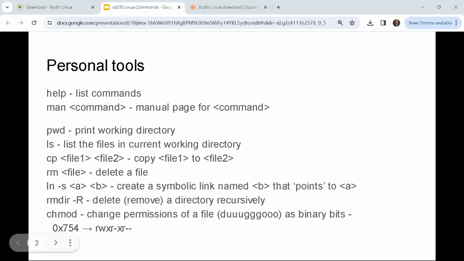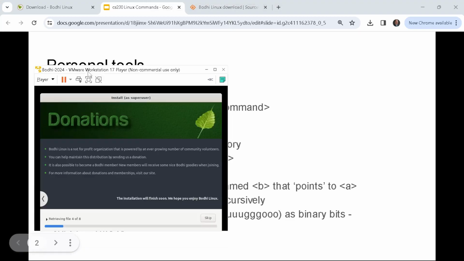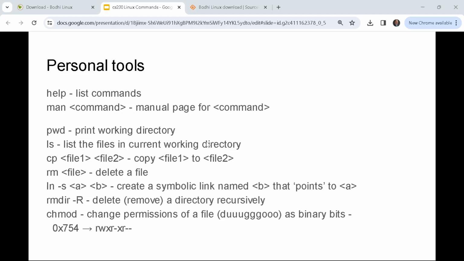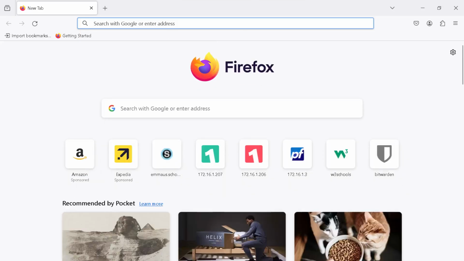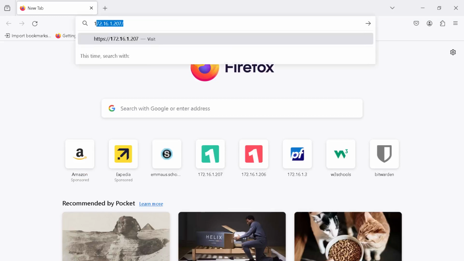And my Bodhi is taking a little longer to complete. It seems to be stuck on file 4 of 8. I'm going to see how it does, and in the meantime let me bring up a window into one of my Linux systems. Let's see what I have running on my server here in the lab. I'll even create a user for you if you like. I'm going to connect to a server here in the lab.